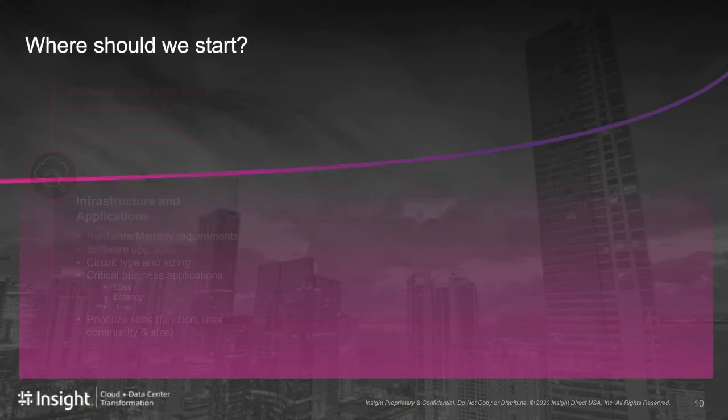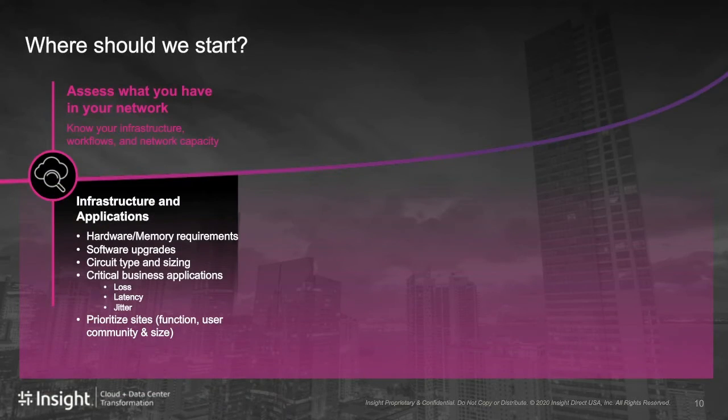And this is where the strategy and the considerations really start to come into play, right? What we tell our clients is you really need to assess what you have. So before you get started on a software-defined initiative, you need to know that infrastructure. You need to know what workflows are in your environment and what kind of capacity you have at all of your locations. That includes your data center as well as your branch sites.